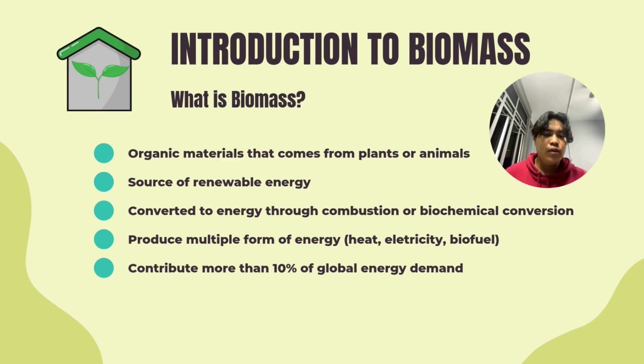Let's go through a quick introduction about biomass. What is biomass? Biomass is a type of organic material that comes from plants or animals. It is also one of the known sources of renewable energy on Earth. It can be converted to various energy forms through combustion or biochemical conversion. It also contributes 10% to the global energy demand. Some types of energy that can be produced by biomass are heat, electricity, and biofuels.